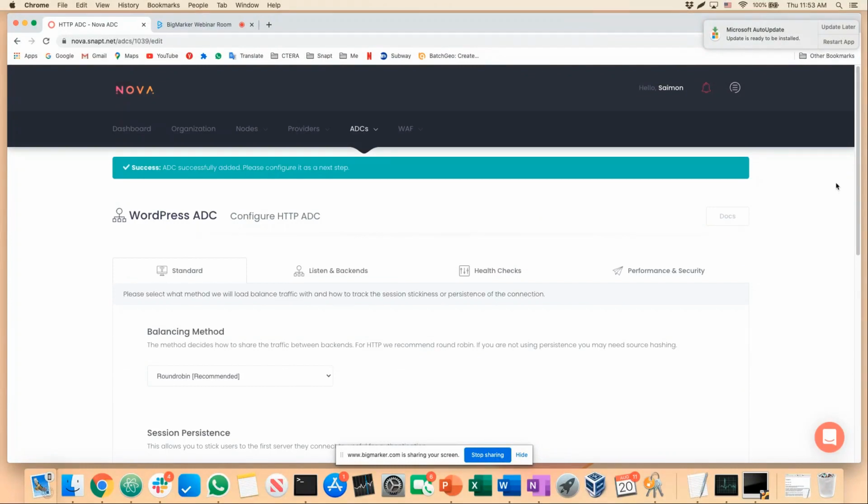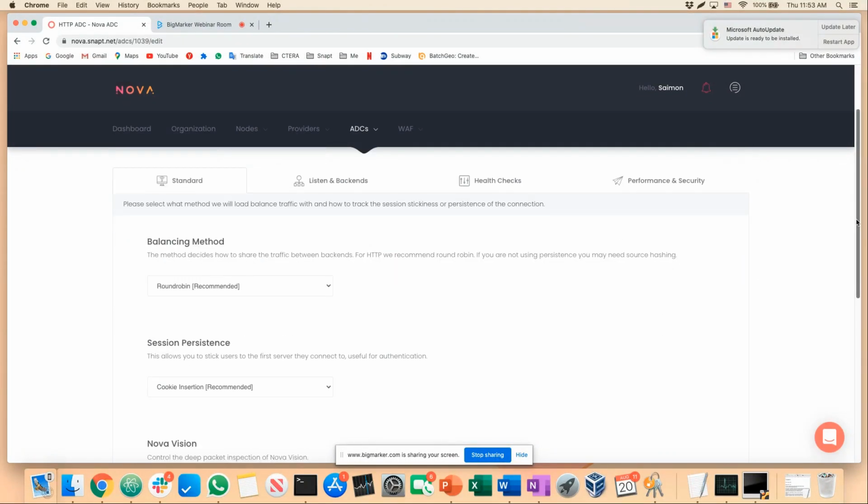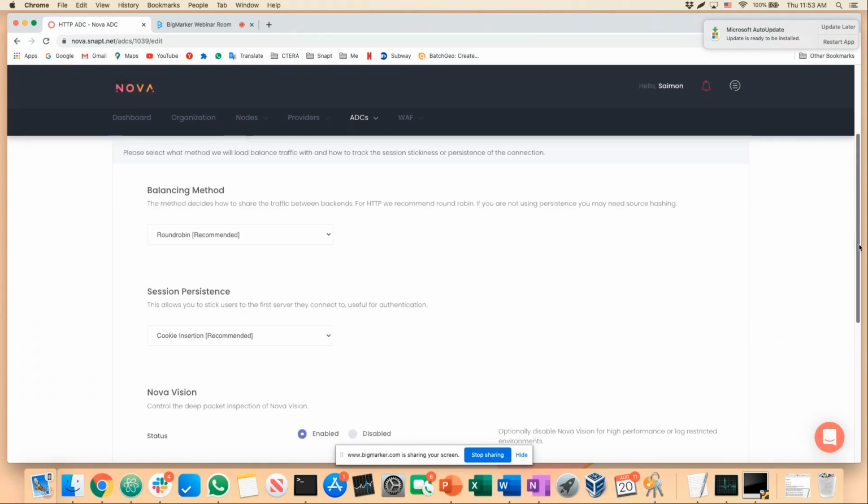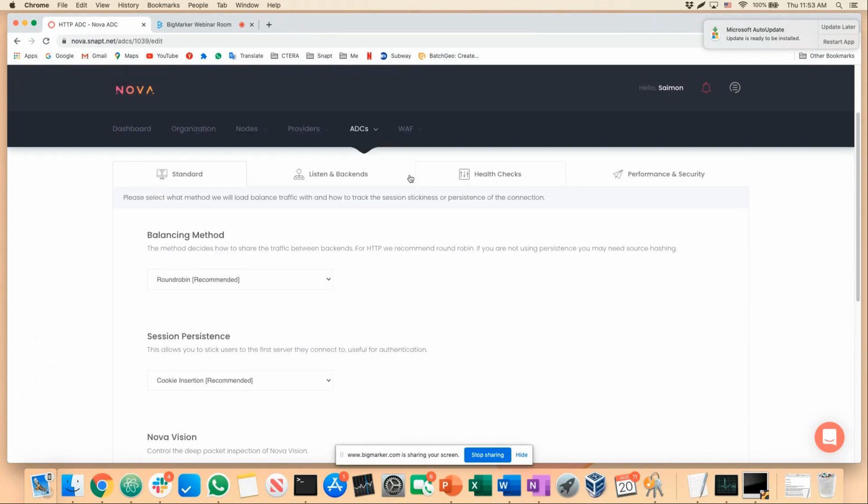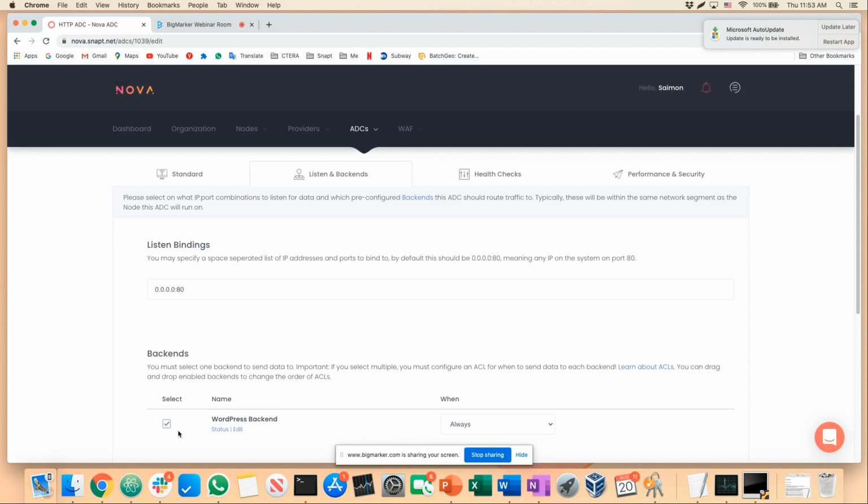And now I can configure my ADC. I can choose from things like the balancing methods. I can, of course, choose the backends I'm going to be routing traffic to. As you can see, our backend is already selected here. I can do some sophisticated things around ACL management to route traffic to specific hosts for dev, staging, and production by reading, for example, the host header. So we can define all these rule sets and configurations over here.